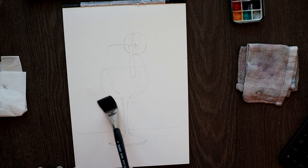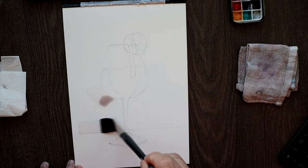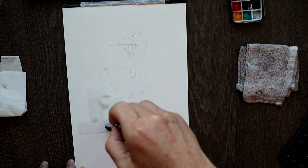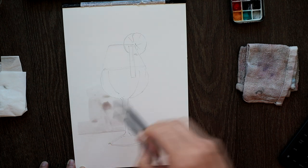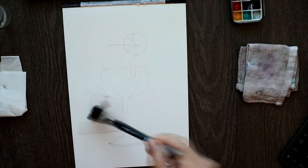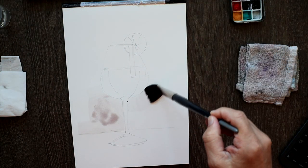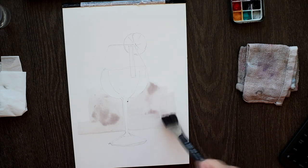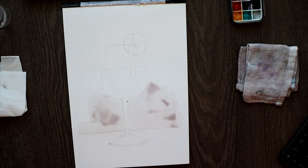The first layer of colouring is with the background. Go in with a very light version — a very diluted paint. Your eyes can see the difference between paper white and a very diluted wash. And so you can see that there is a difference between the background and the wine glass.